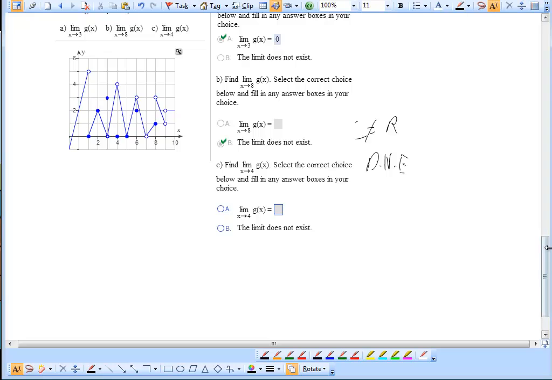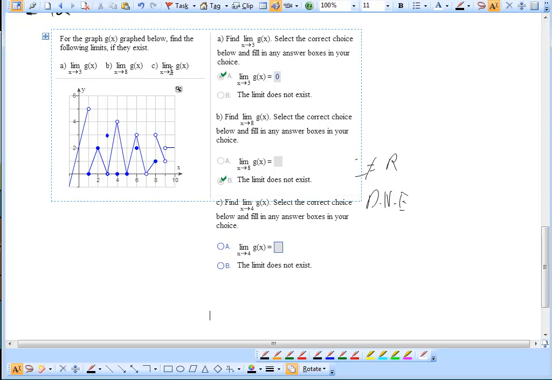Alright, the last part, let's look at the limit as x approaches 4. So again, we look at 4. Now, I sometimes have a little bit of caution because there is this sort of discontinuity here. If you remember discontinuity from section 2.3, it's just one little point that's off. Remember, this is the function value at 3. So this is the function value at 4. But as I approach the limit, pretend like there's a fog here. There's this haze. You can't see what this graph does at 4. It's all fogged out.